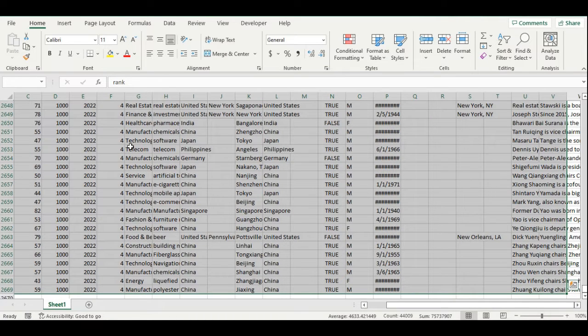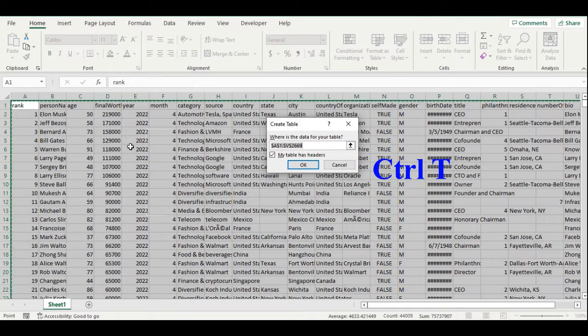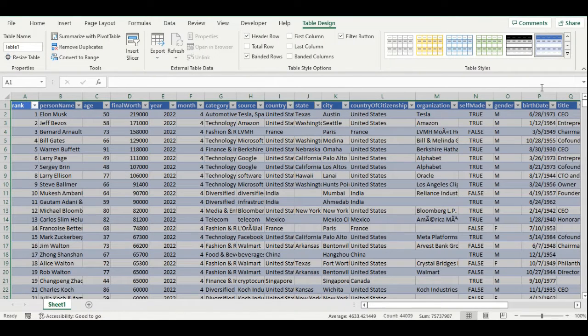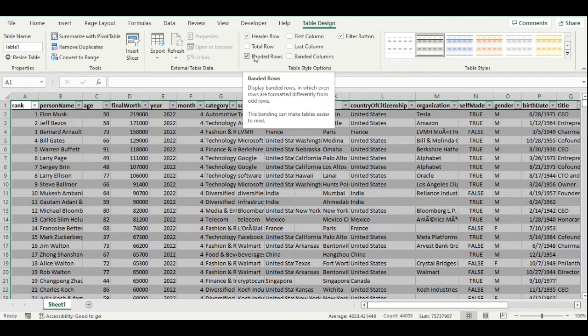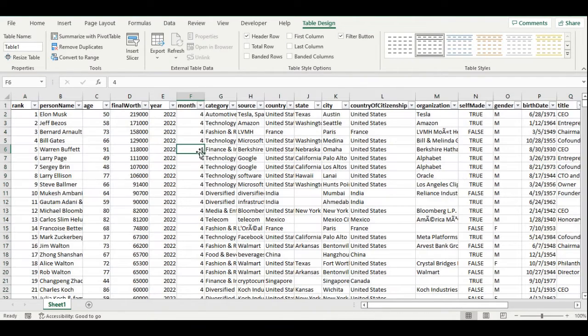I'm selecting it and pressing Control T, and I'm going to say my table has headers. I'm changing the style to a normal style, and I'm going to rename this table to data.